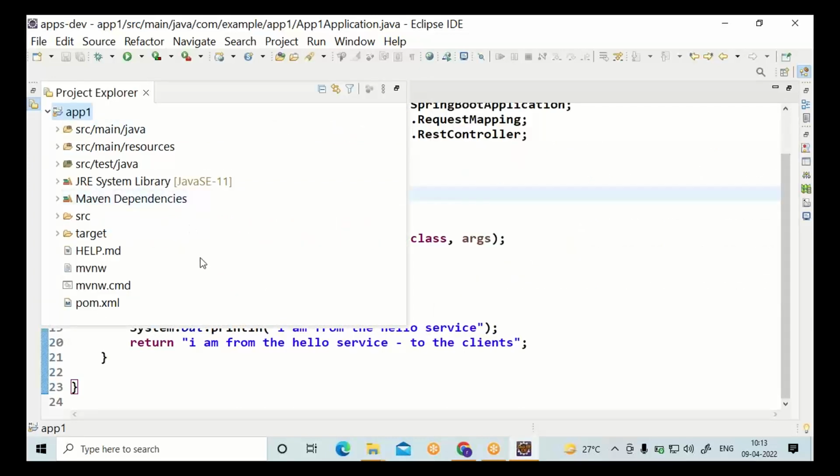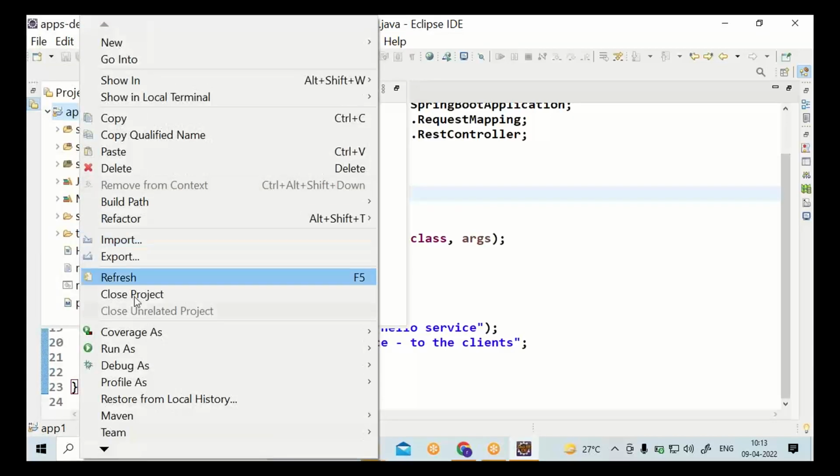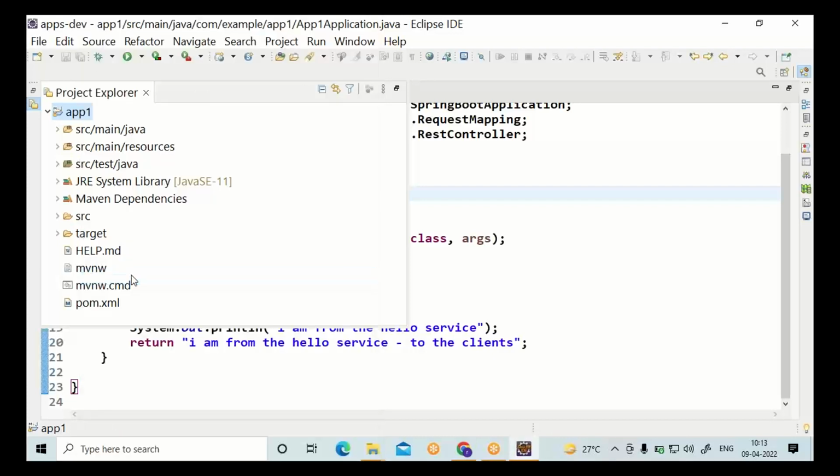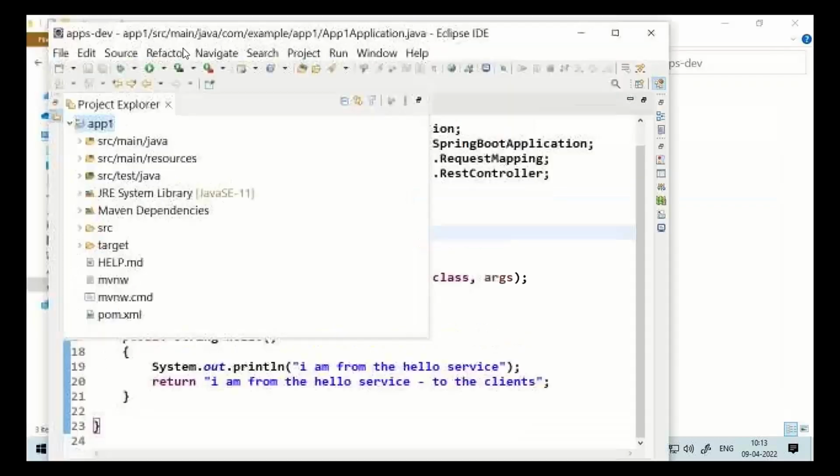Then refresh your project: right click on app1, then refresh.